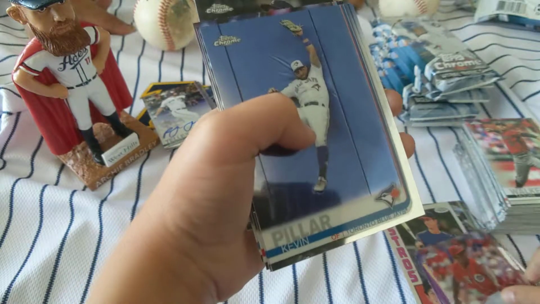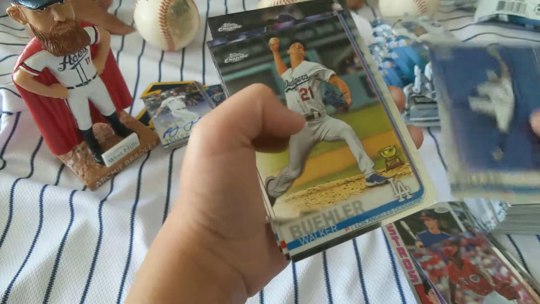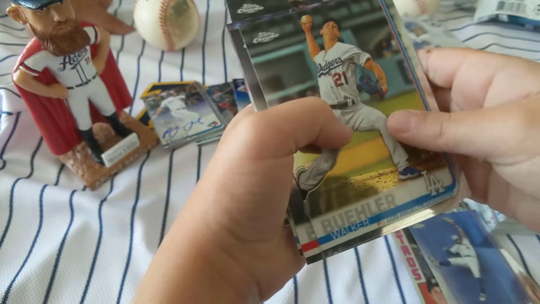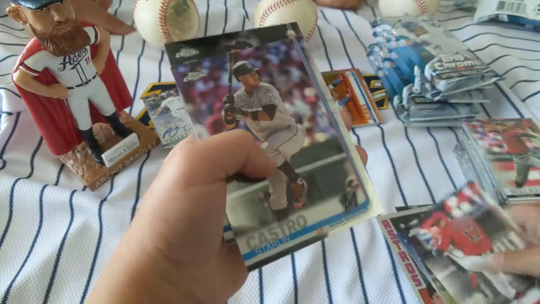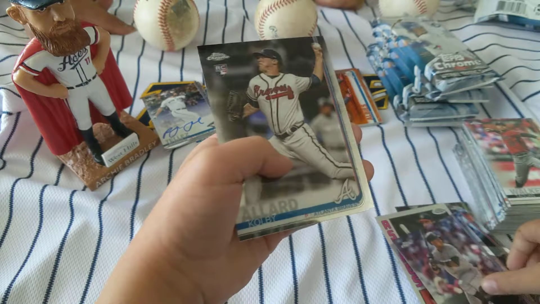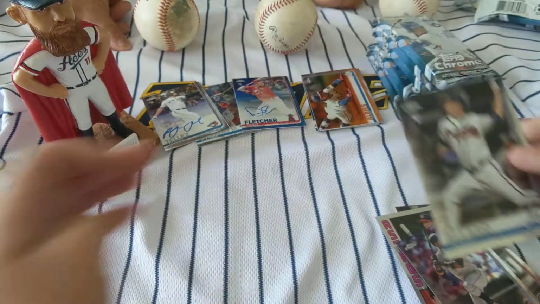Iglesias. Kevin Pillar. Walker Buehler. Jose Berrios. Jose Berrios. Starlin Castro. Colby Allard. Nice. All right.